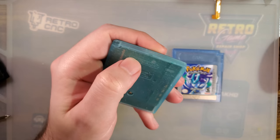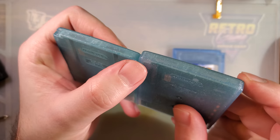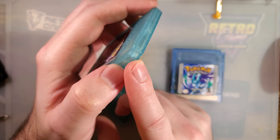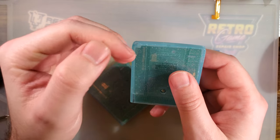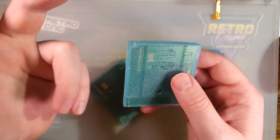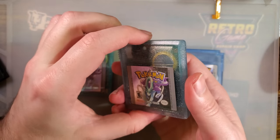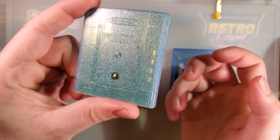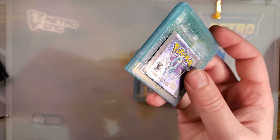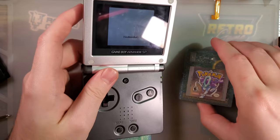One of the biggest differences is that they added this little notch in the corner. Regular Game Boy Color carts do not have that notch. This notch gives it compatibility with the original Game Boy console — the original Game Boy would flip the power switch on and slide a lever over into the cart, and without that notch you couldn't use this cart in an original Game Boy. For actual legitimate Game Boy Color games, that was intentional because they weren't compatible with that console. With these cart shells, you could put anything in them and it may or may not be compatible with an original Game Boy.